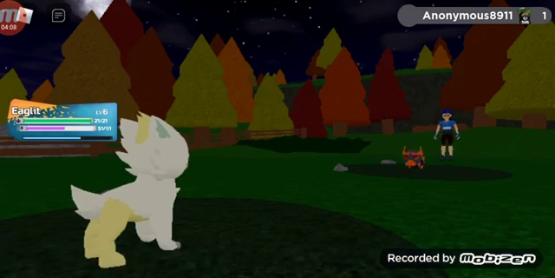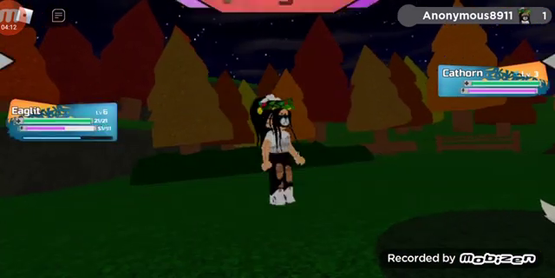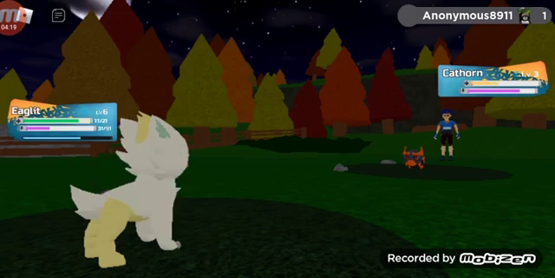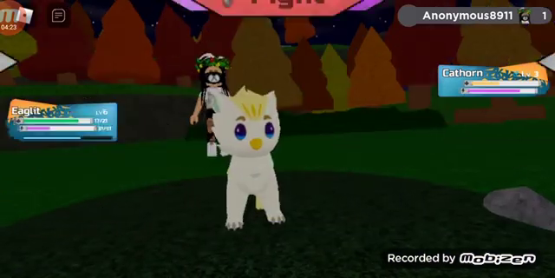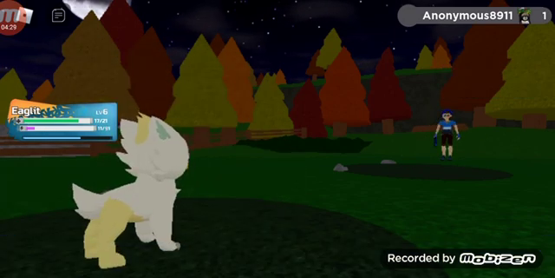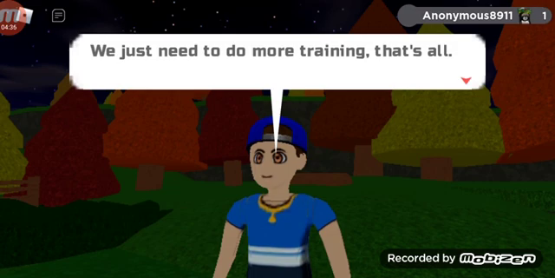Ikator. I don't know how to say it. Sparky level 7. That's outstanding. Level 8? What? How? I trained it properly. Yes! Alright, you're gonna gain 1 experience. My Loomian is already level 7.